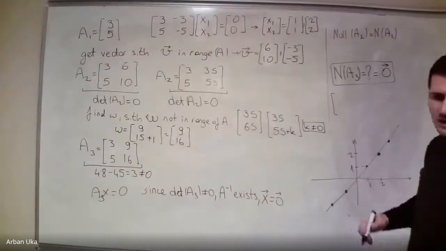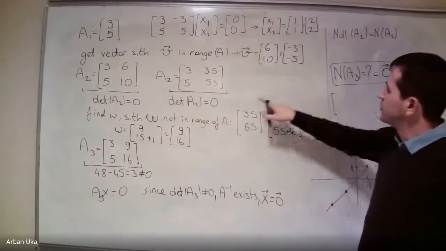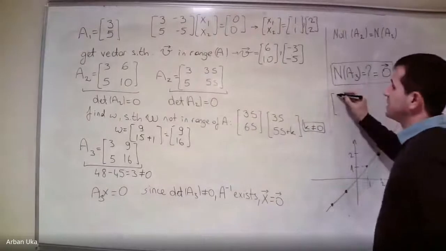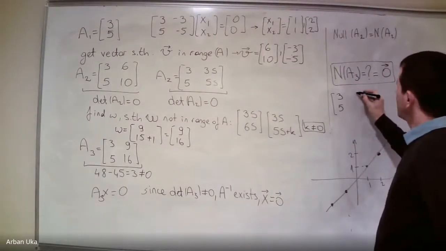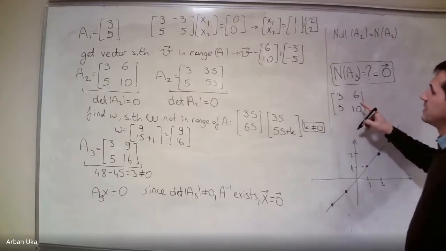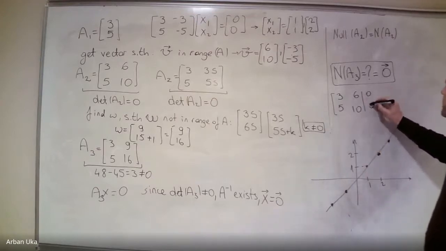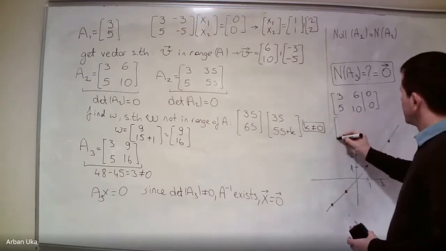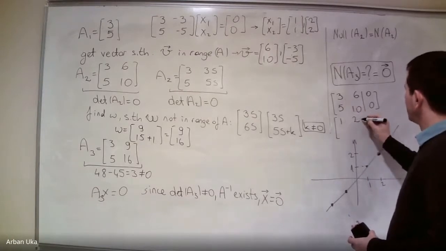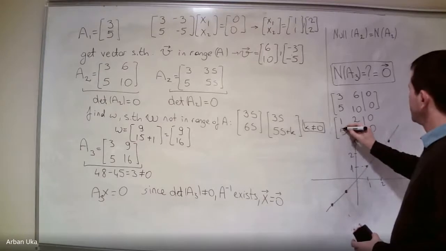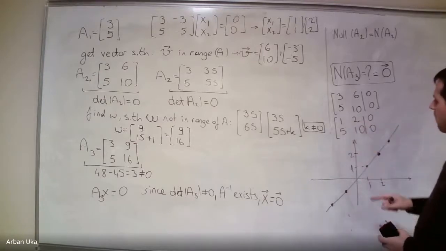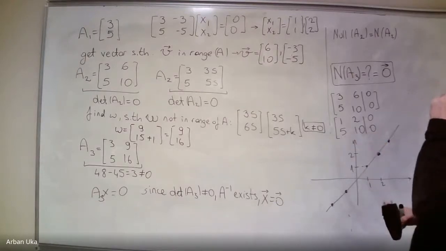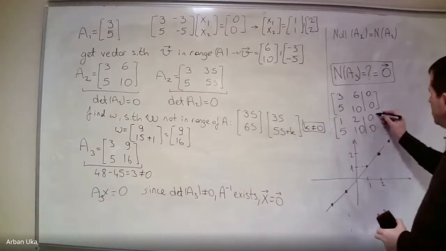If we want to check this carefully, we can do the following. What was A2? Let's pick one. Let's pick this one: 3, 5, 6, 10. They're going to be very similar. 3, 5, 6, 10 equal to 0, 0. So we draw the augmented matrix. Then from here, we divide by 3. We get here 1, 2, 0, 0. This is 5, 10 again. And then we do the second row minus, wait a second, is this true? No, I think that's true, yeah. Then we have the following.